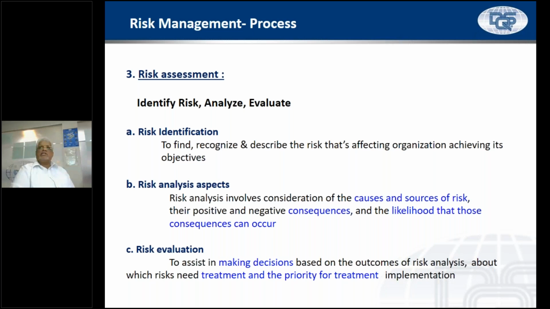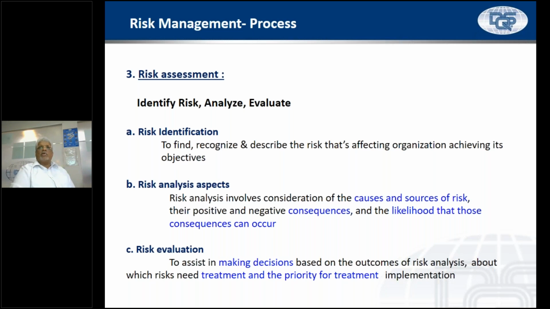Risk analysis involves consideration of causes and sources of risk. It is essential to understand the source of risk and then the causes, the positive and negative consequences. So this also gives an understanding: risk does not always mean negative. There could be positive consequence as well. The likelihood that those consequences can occur, the possibilities of such risk occurring or the recurrence, should be looked at.